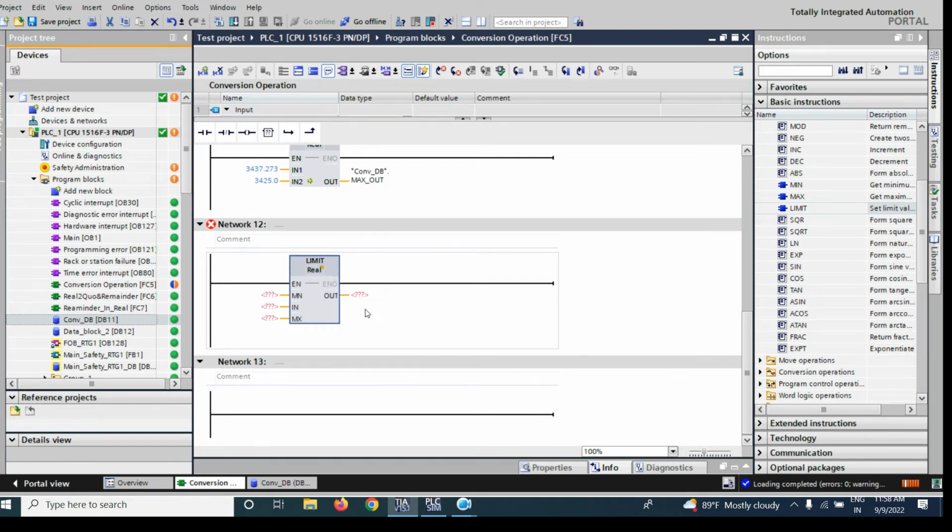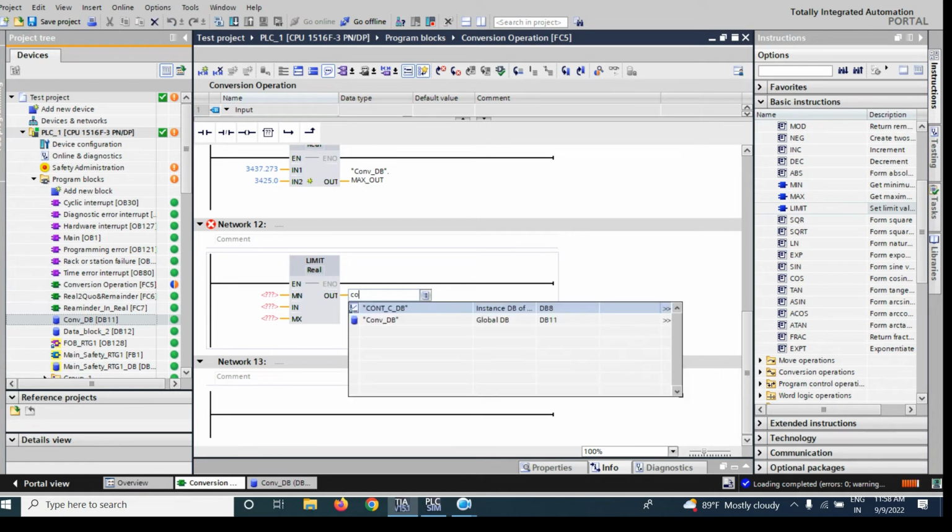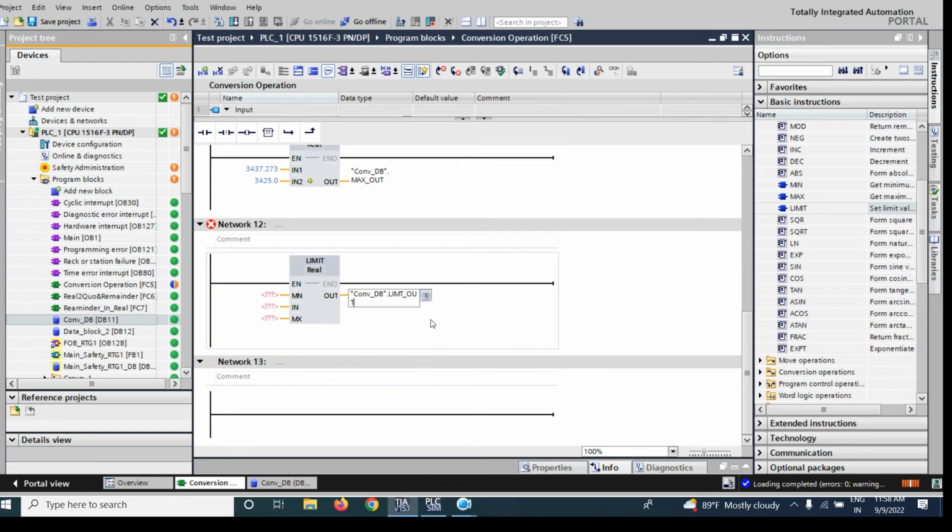So here I will use a real data type and our tag, I will use the limit out. Okay, here you can use the variable tag or constant tag. Here I will use 4. Here I will use 100. Suppose your process value should be between 4 to 100%.